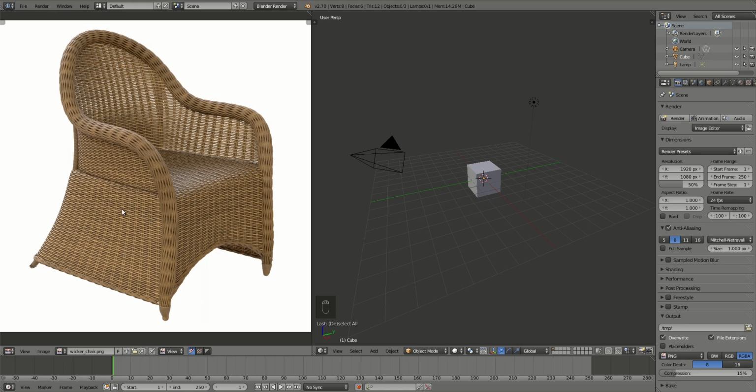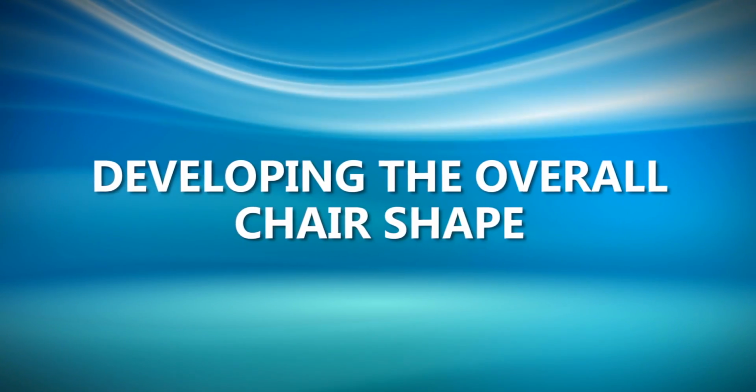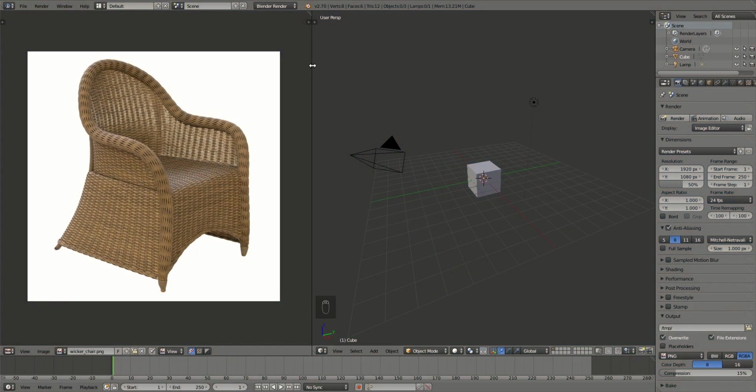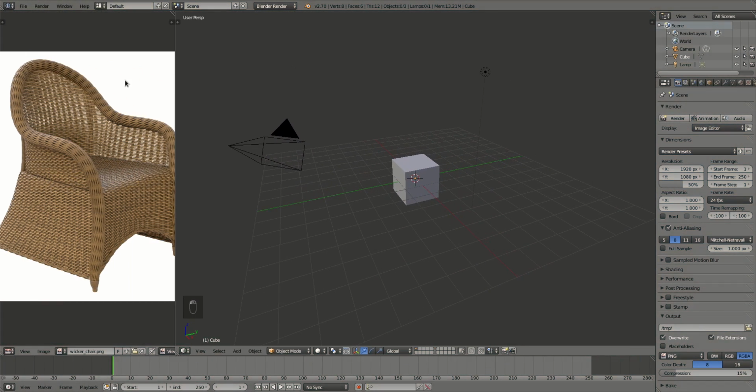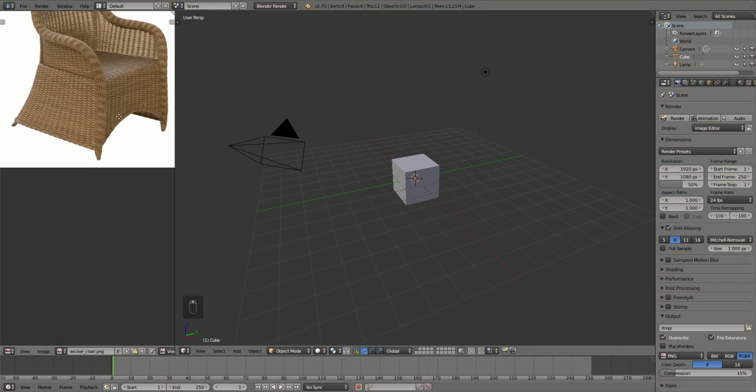I did use a little bit of external image editing software, but it was only to make sure that the image was tileable and there will be no visible seams once you start using it. Okay, so let's get started. I'm just gonna leave this image here on the side so we can use it as a reference and I can point out stuff that I'm gonna be working on and you have an idea what this looks like in the end.